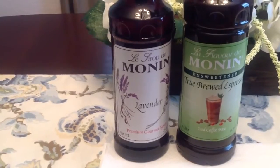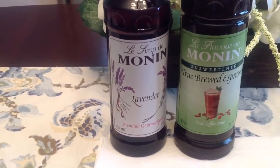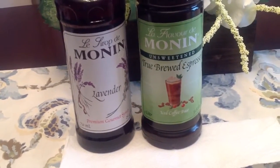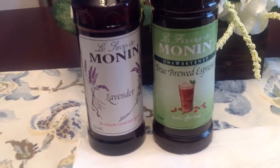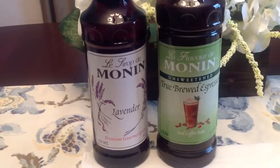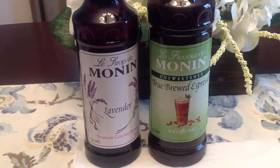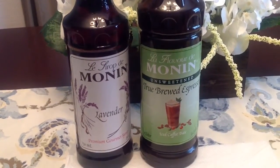So the lavender syrup is 100 calories for 1 ounce, and it's sweetened. It has cane sugar as the main sweetener. And then the True Brewed Espresso only has 10 calories, and it's not sweetened. It's kind of like a concentrate, that's my understanding. You need to mix it with something like water or milk to get the right flavor, because, from my understanding, it's pretty concentrated.